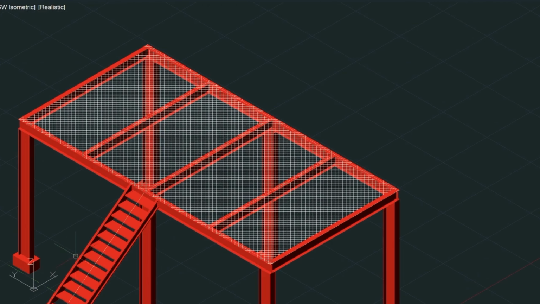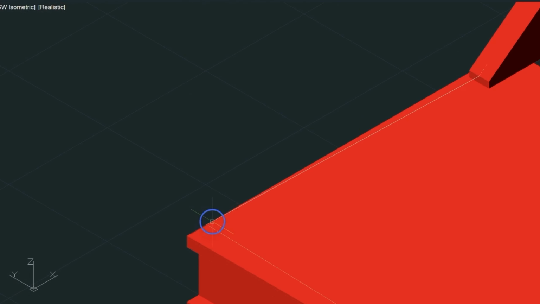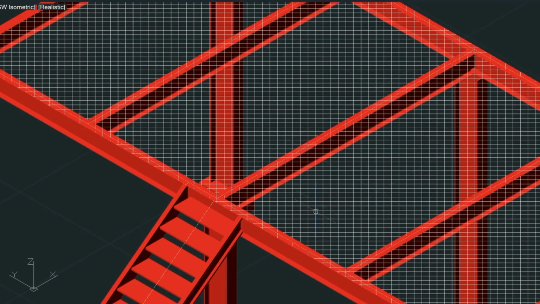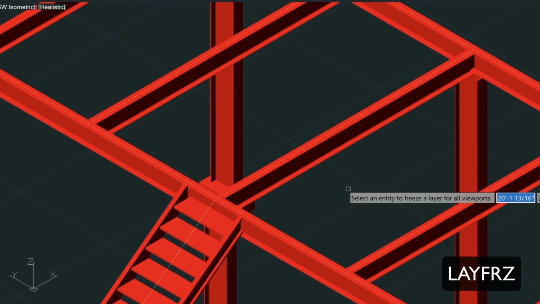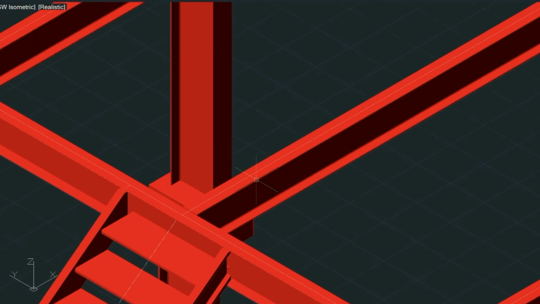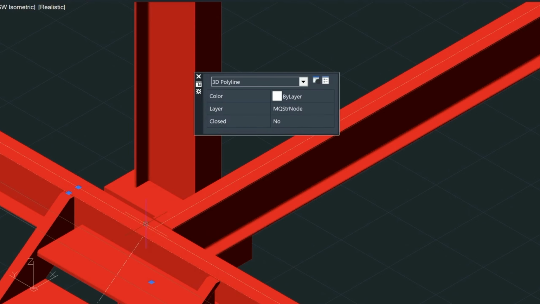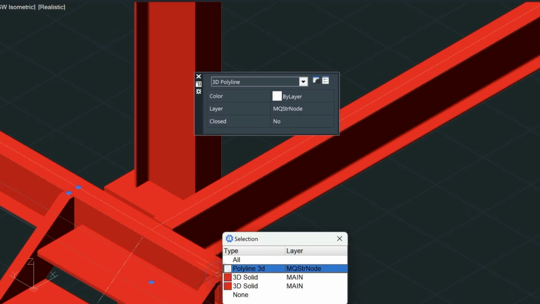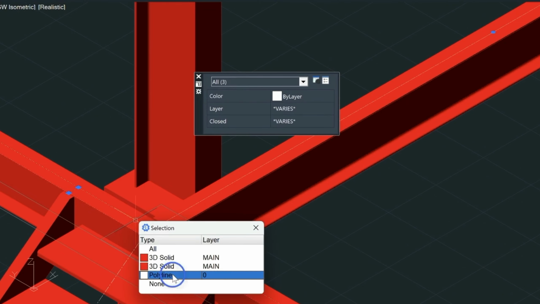So let's go back down and fix that corner there. We're just going to move this back by 1.25 inches. Let's freeze and turn off the gray layer. And the reason why I'm doing that is I just want to isolate the 3D poly layers that we just created here and the center line of the beam layer with this one here.